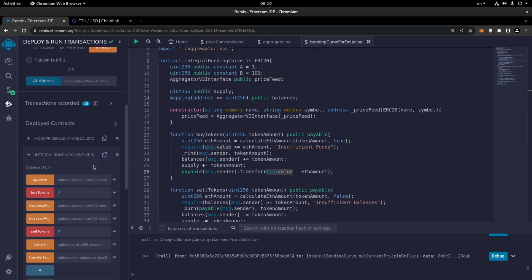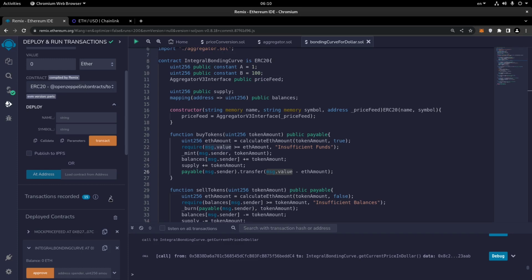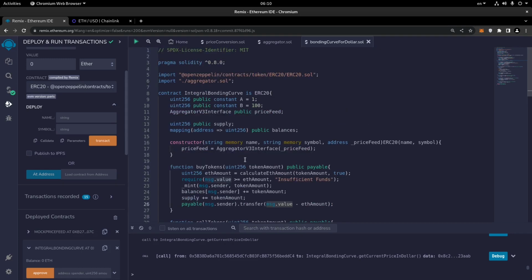So we do not generally do this, but because this is Remix IDE and this is for testing the contract in a much quicker way than writing it, compiling the contract, deploying it, and running the functions, interacting with the smart contract. Here on Remix IDE, you can test your smart contracts in a much better way.